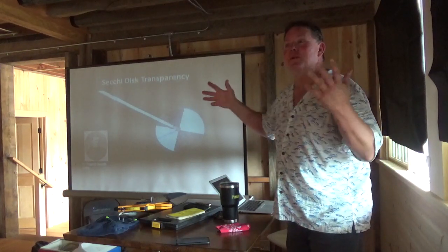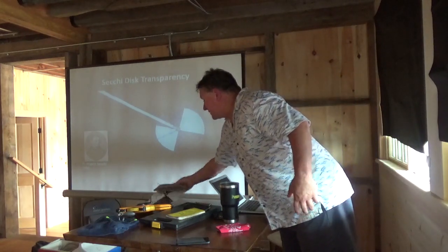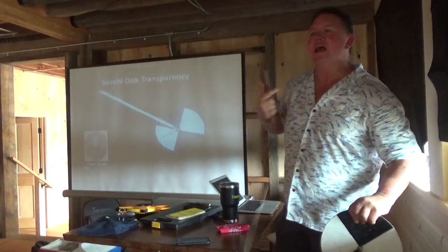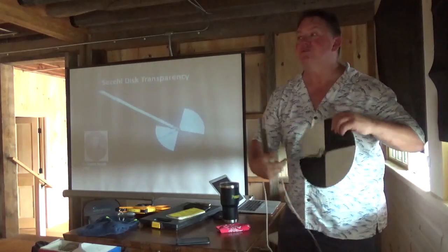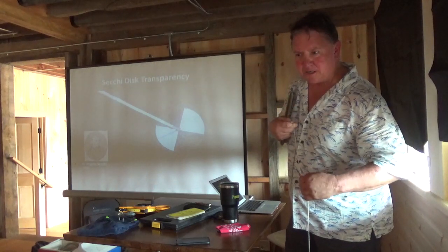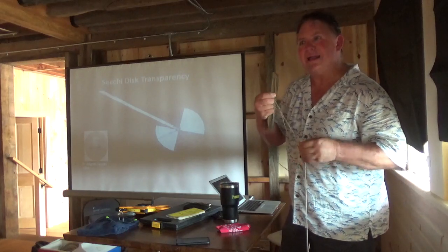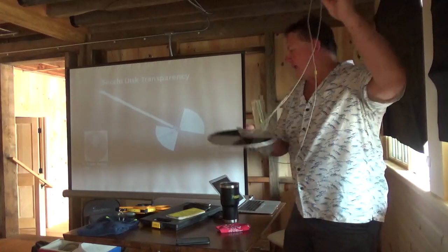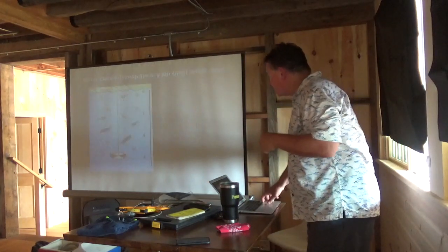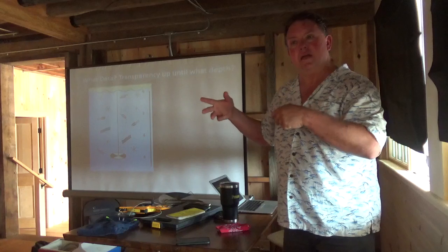There's no limnologist that doesn't go out, or anyone that works on their lake that's not measuring Secchi transparency. I brought one here. It's a black and white disc, right? You lower this thing into the water, you find that exact depth where you lose visual contact, right? Lowering, I can see it, I can see it, oh, I can't see it. Well, I can see it. And then I grab it right at the surface of the water, and I measure that distance, right? And that tells me its clarity, but what's that clarity equal to?